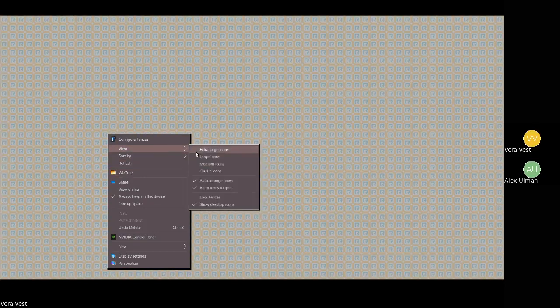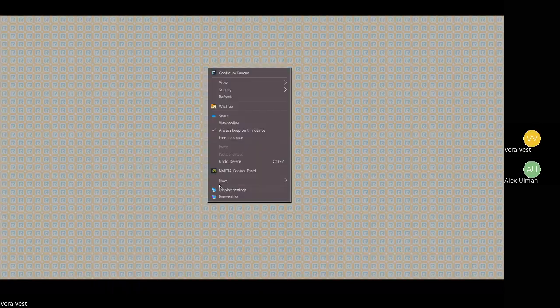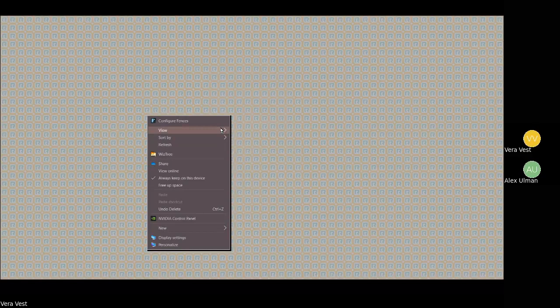The other neat thing underneath our view settings here is you can toggle on and off whether you show anything on your desktop. So if you did that, everything disappears. And you can always bring them back by going back to view and back to show desktop.